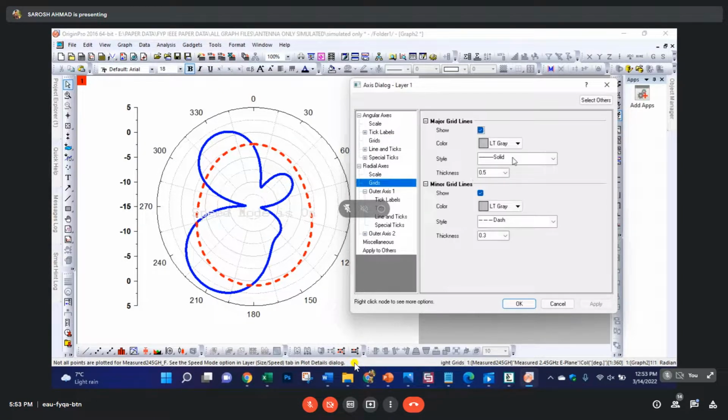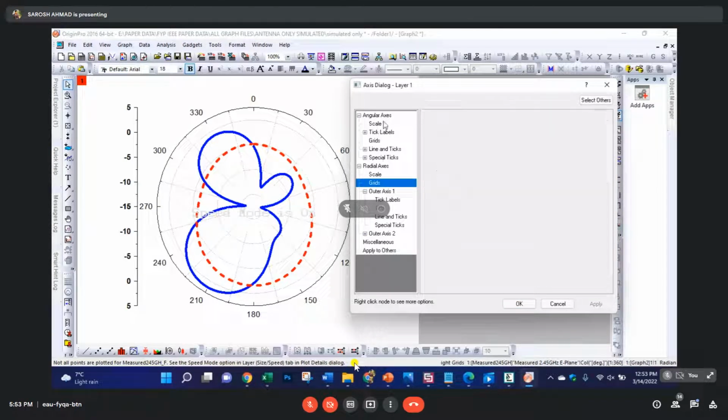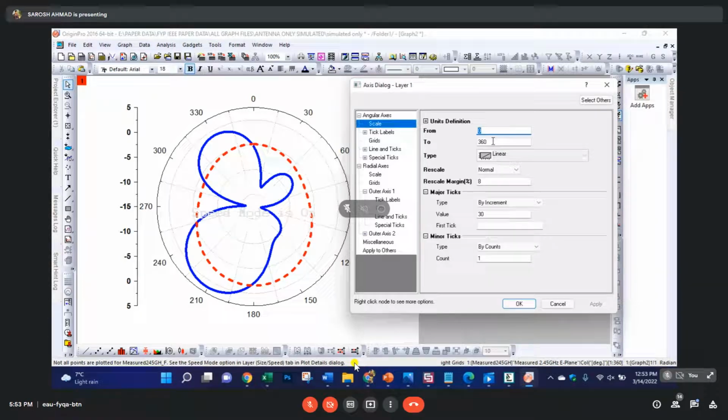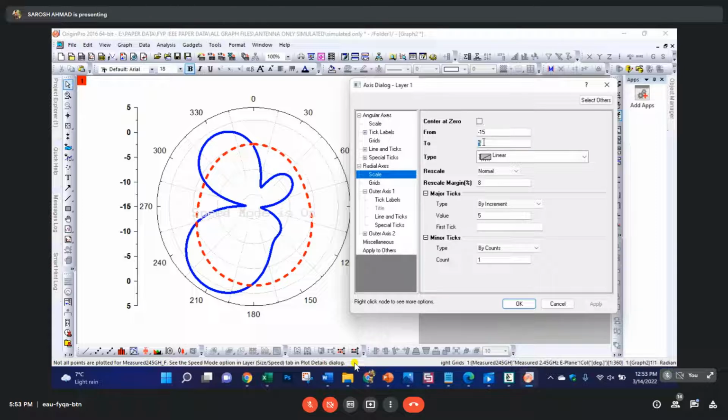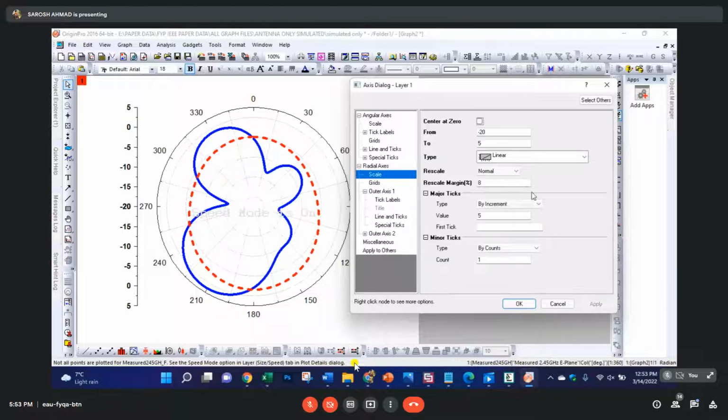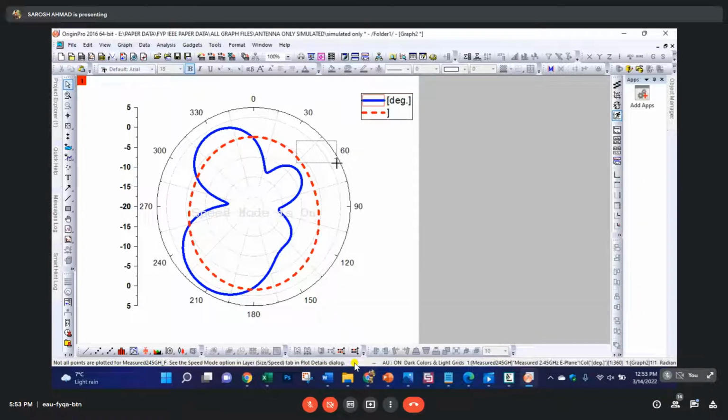Even from here you can remove it. You can do scaling, not for this, but for the radial axis. In this way you can plot this graph.